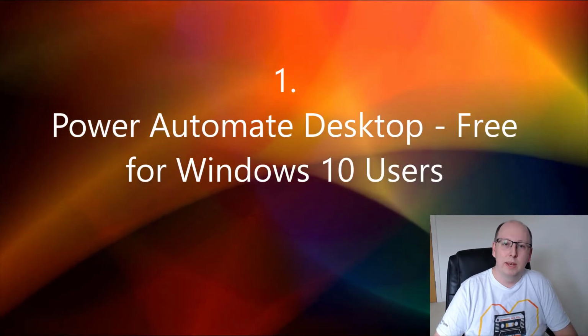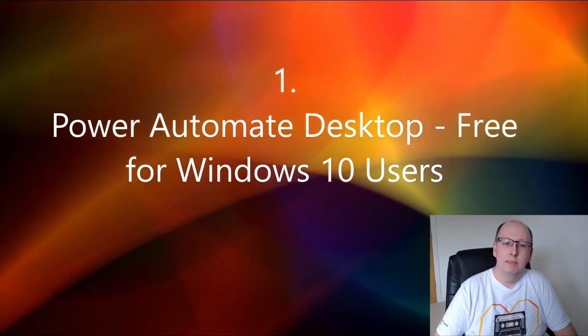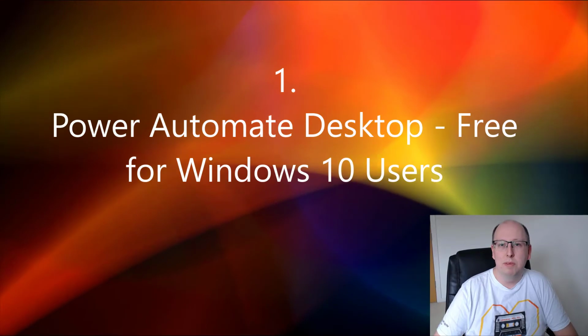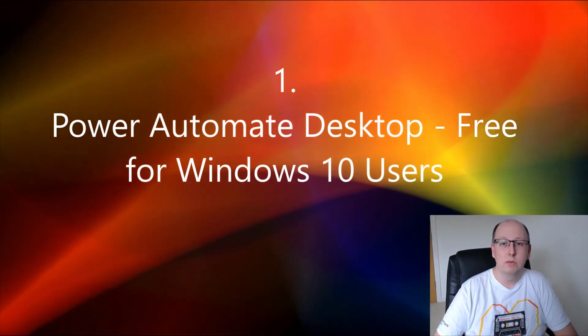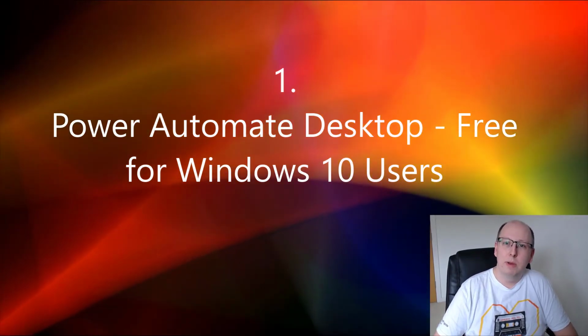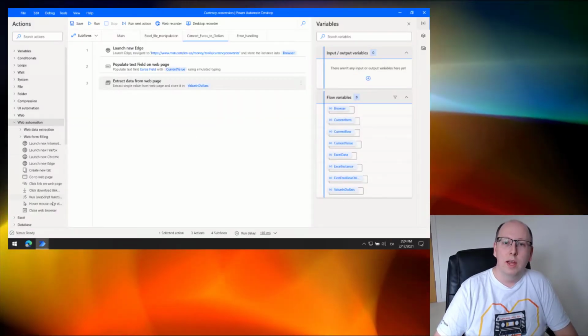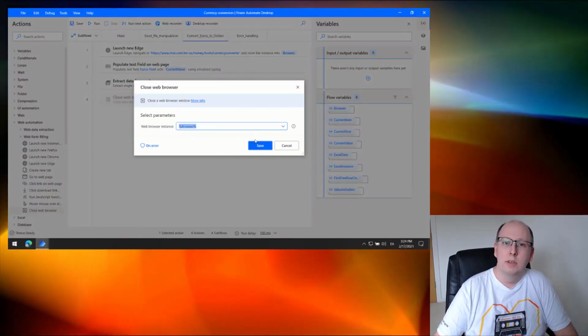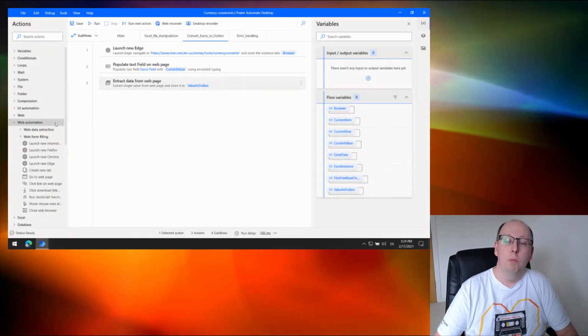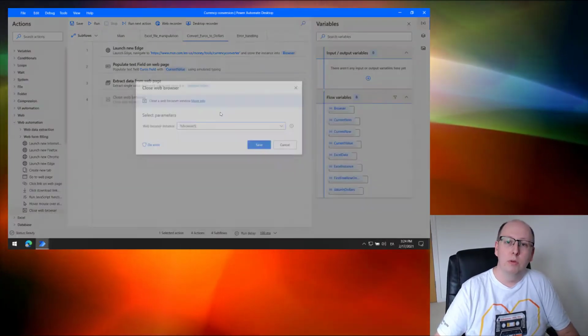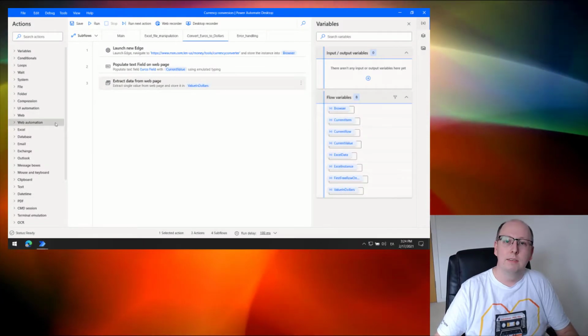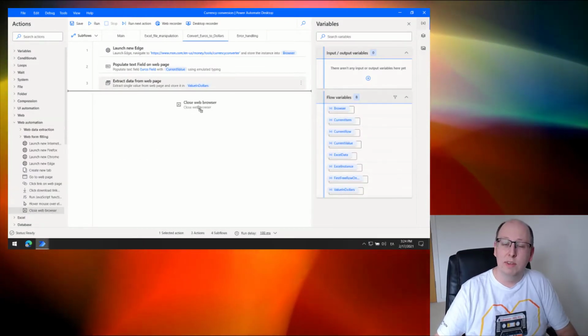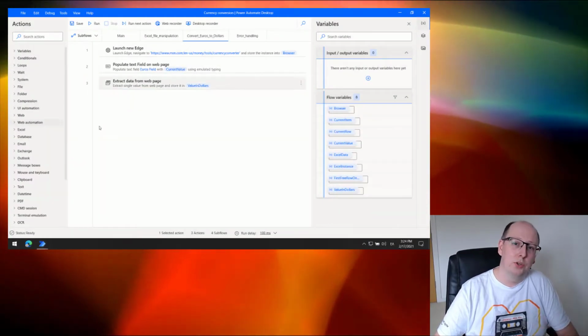The number one big announcement that we're going to start off with is Power Automate Desktop being free for Windows 10 users. If you're not familiar with Power Automate Desktop, it is a program that sits on your computer and does sort of manual tasks. So it can do things like open files, move files from one location to another, take data out of things like Excel spreadsheets and put them into other applications.